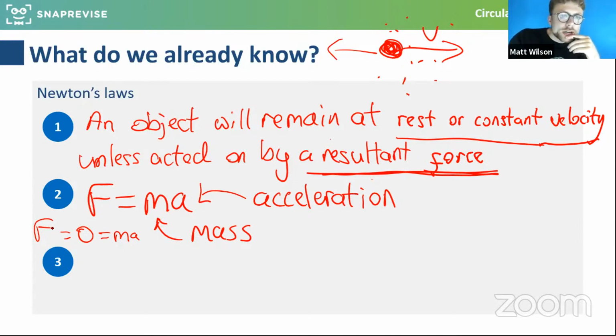Okay, finally, the third one. I think Wombat has already put the third one in, so that's really nice. Two objects apply a force of equal magnitude, opposite direction, same type of force and line of action on each other. In the exam, you wouldn't get full marks for just stating the equation. You need to say what the symbols in the equation mean. So you could say F equals ma, where F is the resultant force, m is the mass, and a is the acceleration. Then you'd get full marks.